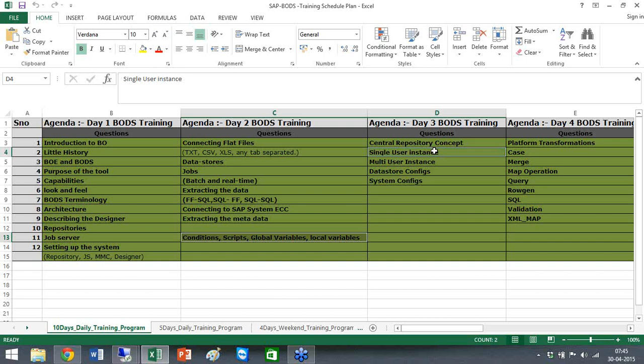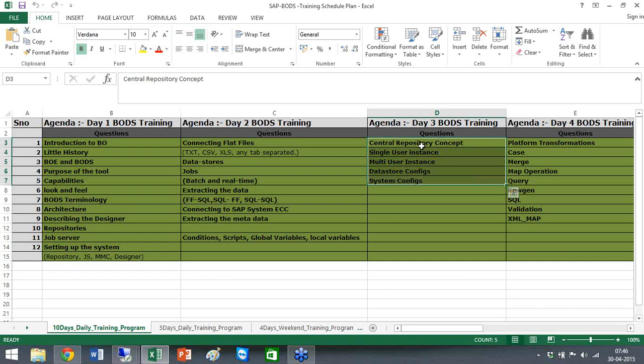This is again the real-time thing that you work on in the project: how you go and create a single user instance, how do you point your environments with a single system, how do you point it to dev, QA, and prod. This is quite interesting to practice, to implement on the project, and also for your certification. You have 8 questions on this topic. So tomorrow and day after especially we'll have a wonderful session.